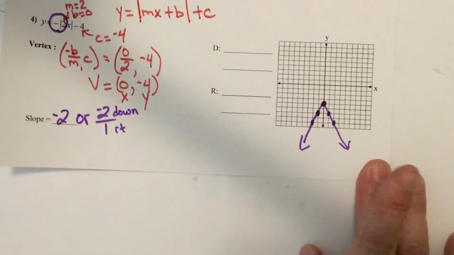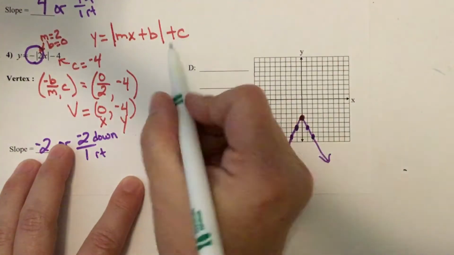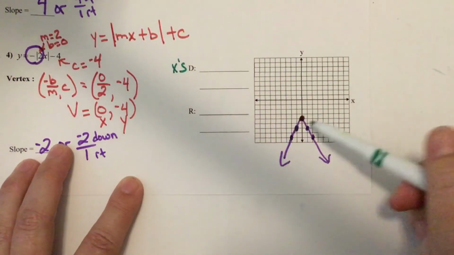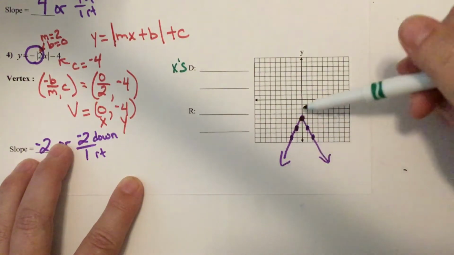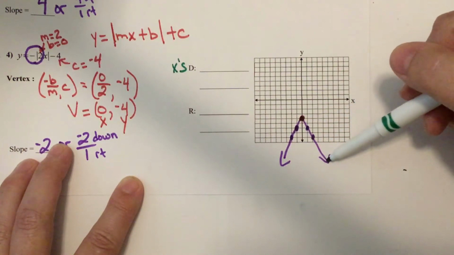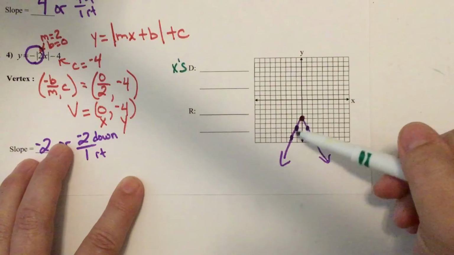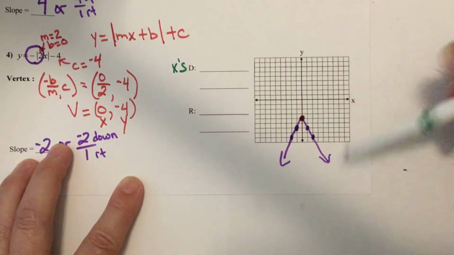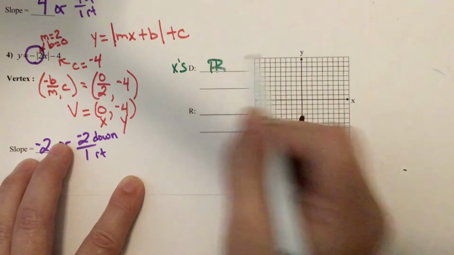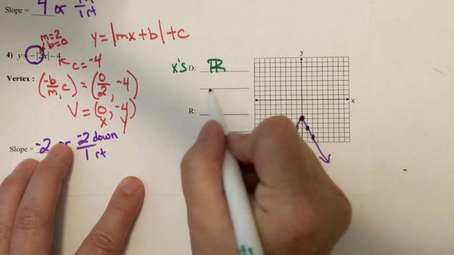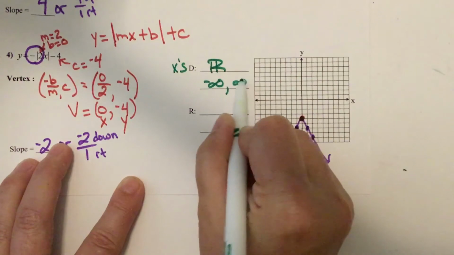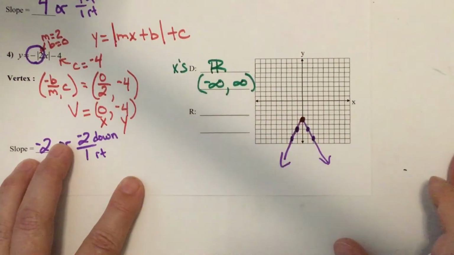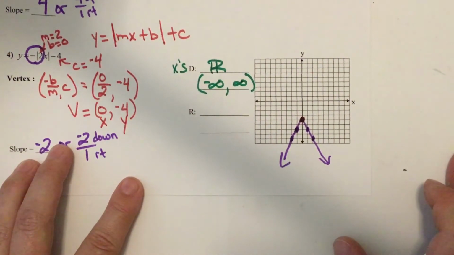All right, let's see if we can figure out domain and range. So domain are X's, left and right. As I go to the left, I hit an arrow, which is forever left. As I go to the right, I hit an arrow, which is forever right. So if you go forever to the left, forever to the right, that's called all real numbers. Forever to the left takes you to negative infinity, and forever to the right takes you to positive infinity. Infinity is always parentheses because you can't equal infinity.